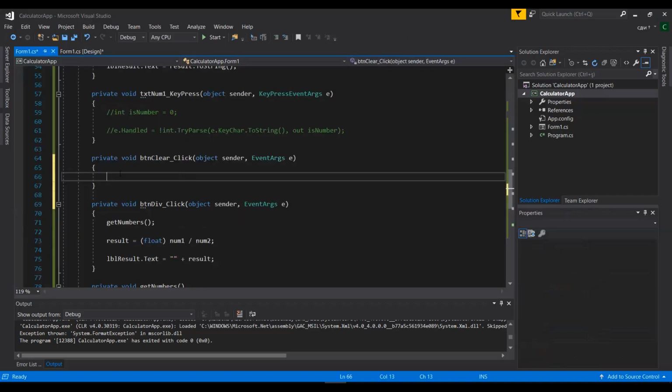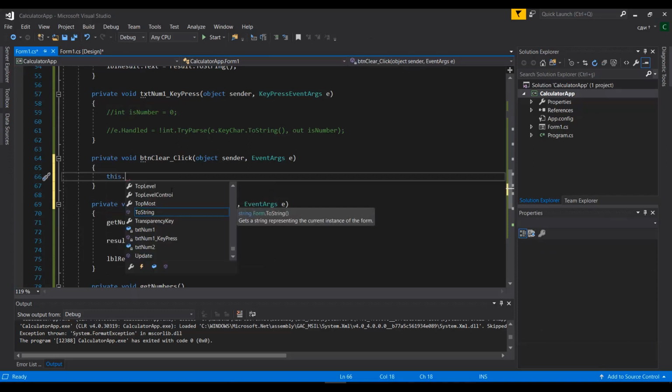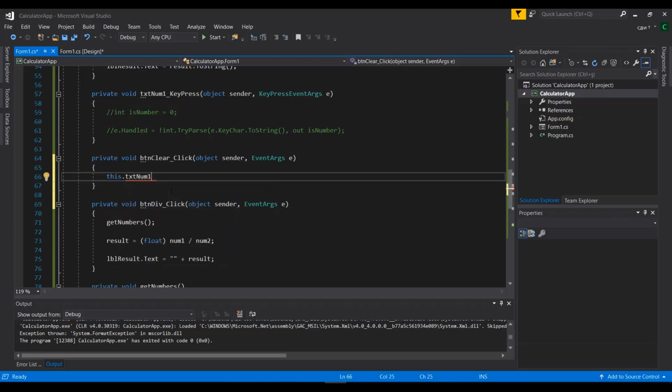And double click on it. Once we have done this, we need to make sure that now the fields are completely empty. So I had text number 1 dot text, which should be 0, empty.